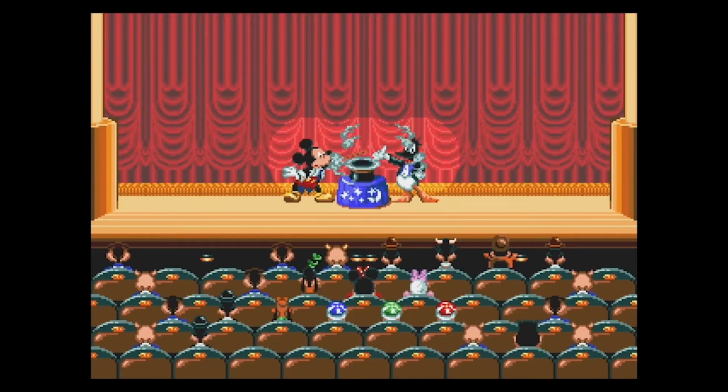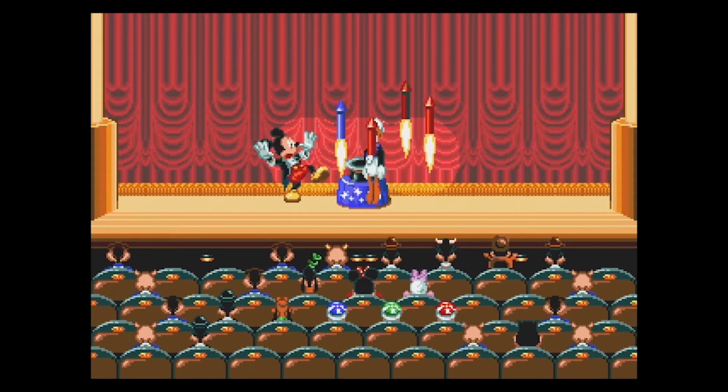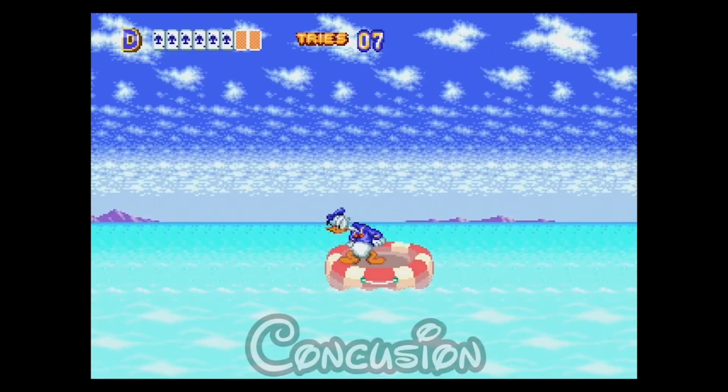Alright, we've defeated Pete, and as promised, we've been transported back into the real world, and now Mickey and Donald can put on their magic act. Actually, as a little bit to add to the end, depending on which character you play as, you get a different ending each time. That is top-notch, high-quality detail right there. Oh, Pete, you little trickster, you cheeky little... Need I say more?